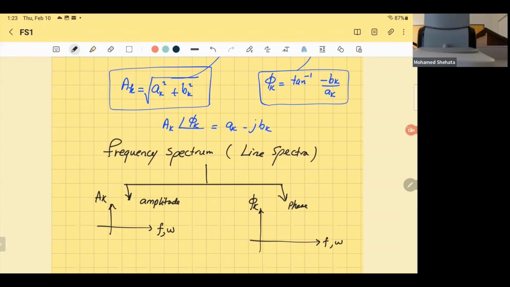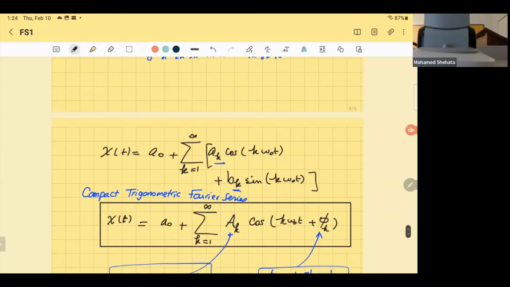In the example that we just did, I did only one plot, the amplitude against the frequency. But what about the phase plot? As I said, the line spectrum has two, not only one. It tells you the amplitude and it tells you the shift phi. So how can you find the shift phi_k in the example that we did? Let me refresh your memory. That's the formula in front of you: the tangent inverse of minus b_k over a_k.